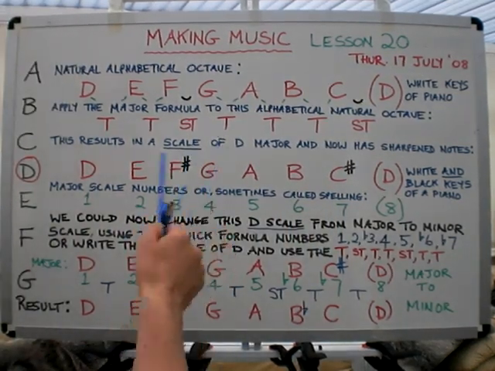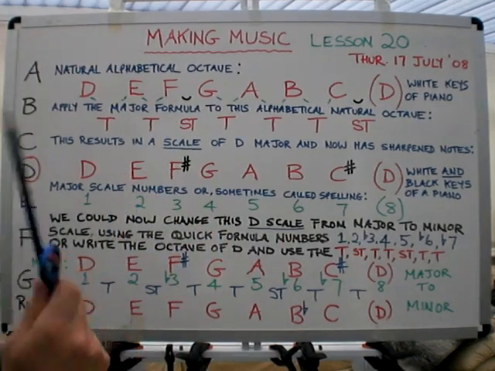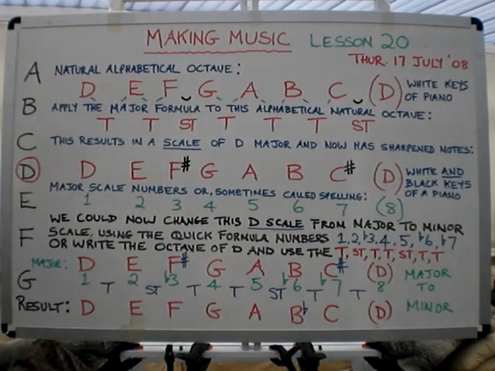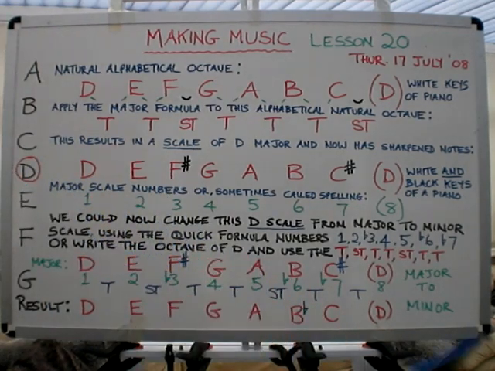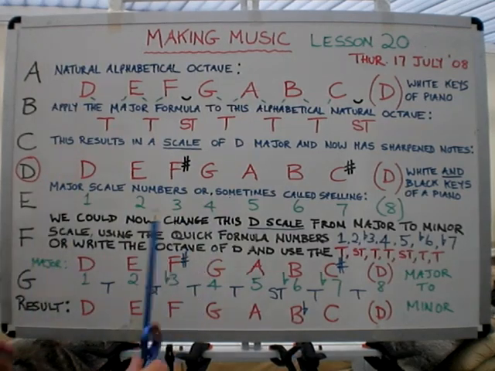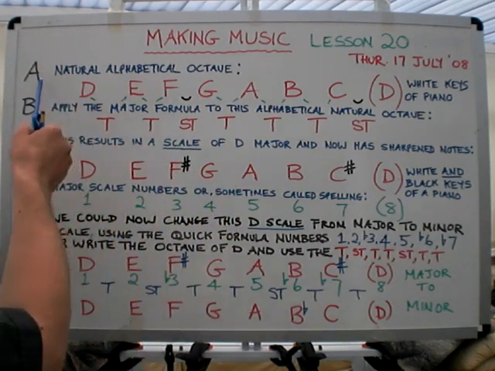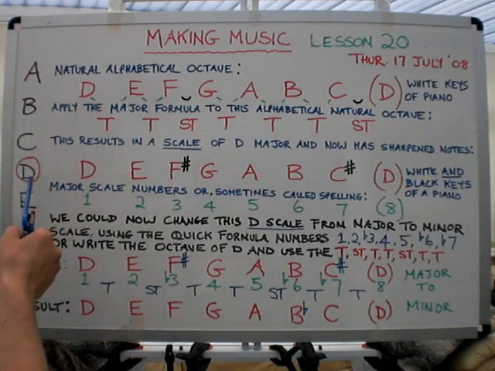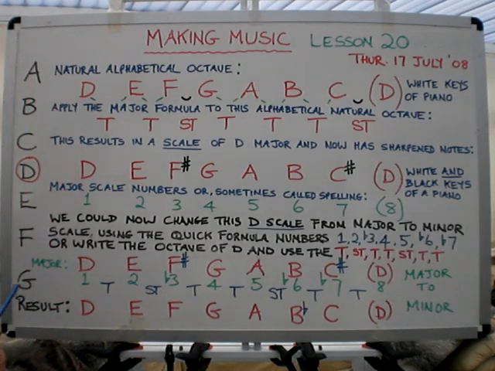Now this lesson I want to cover the first things you do when you're going to either create music or work out a particular scale. The first thing to do, whether you're going to play the guitar, play the piano, create some music, or even try to understand some songs from a music book, is write your 7 natural alphabetical arrangement from A to G. A, B, C, D, E, F and G.